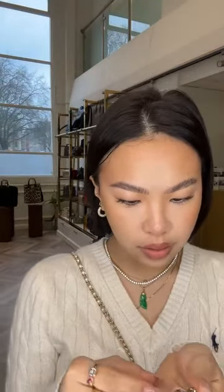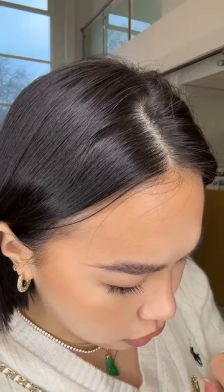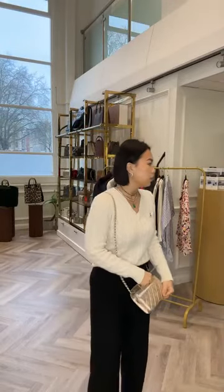Did I give you the SKU? Probably not. Okay, let me check the SKU really quick, guys. This is AVC 1679. This is from the 2022 collection, which I think is really cool. You have the CC in the middle. This is definitely something that you don't see often. Your little gold Chanel.